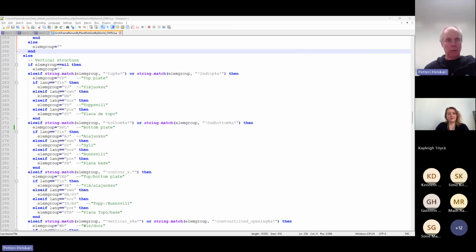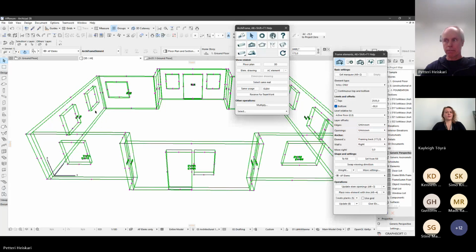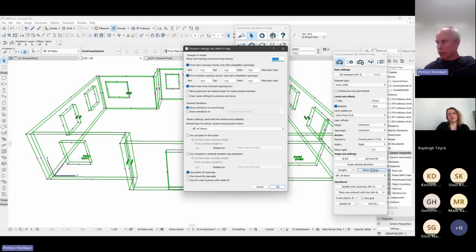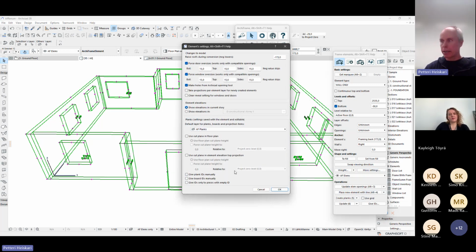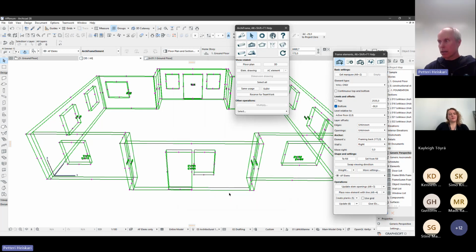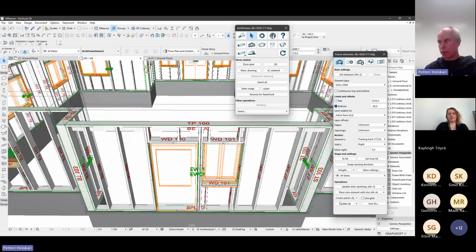Okay, so then back to the element-based ID rules. I'll change these again to normal ID handling, so the IDs will be assigned by the element. And let's see everything here. I'll update this first time to get the default rules, so I can have multiple elements in selection. ArchiFrame will process all, and now it's used the default rules, so typical IDs here.